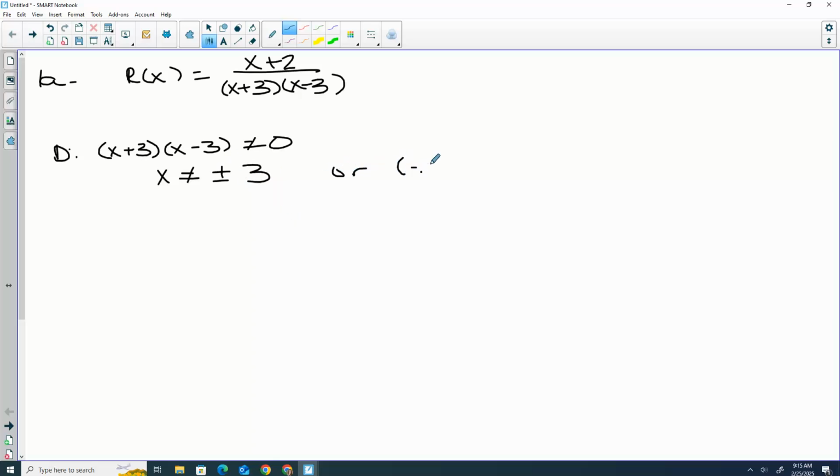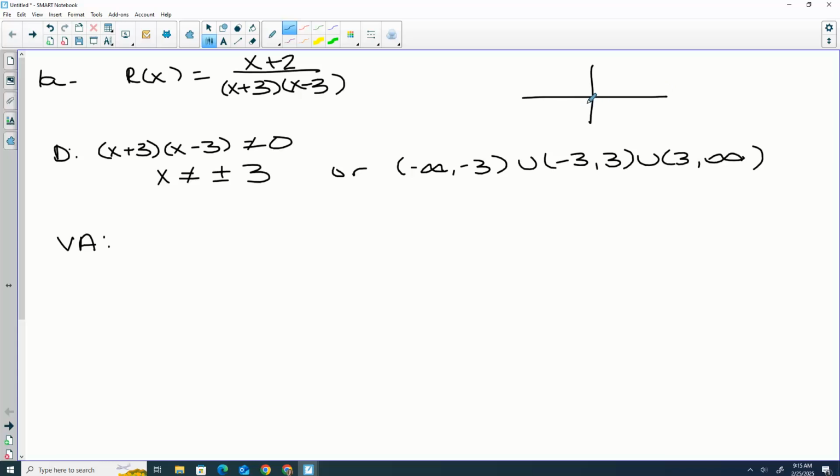If you chose to write interval, it would be everything smaller than -3, everything between -3 and 3, everything bigger than 3. Now, your domain and your vertical asymptote are practically the same. Your domain, x doesn't exist there because we have a vertical asymptote there. When I'm talking about that rational function, we know at positive and -3, there are going to be asymptotes. So the actual curve doesn't exist there. So this was my domain, the not equal to. The asymptote would be x equals each of those things.